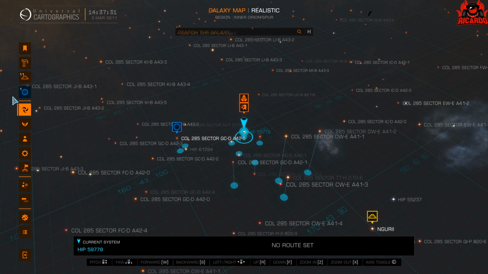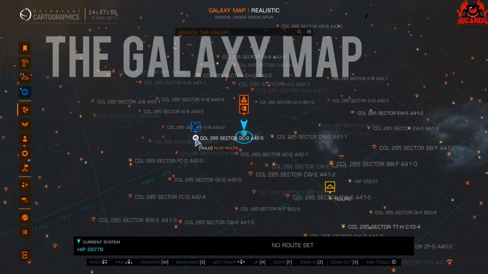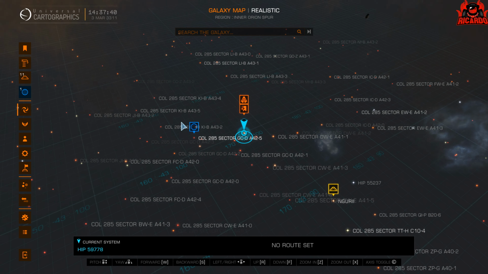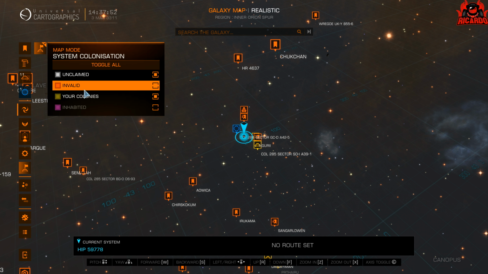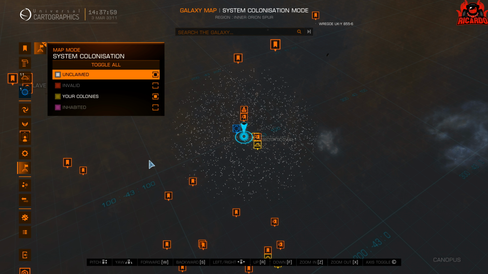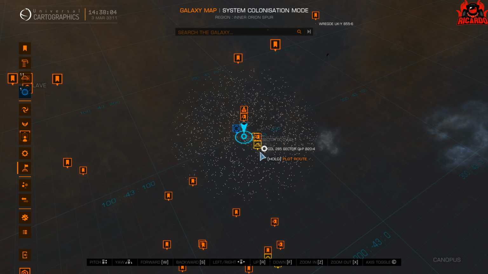We've got the good old galaxy map. Now I've got my current systems. I've got one that I'm currently working on and one that I've already established. However, this is the normal view. You're seeing everything in realistic mode. To have a look at system colonization, select the system colonization icon on the left hand side. Here you can see my colonies and unclaimed are selected. These are unclaimed colonies that potentially I can get involved in.